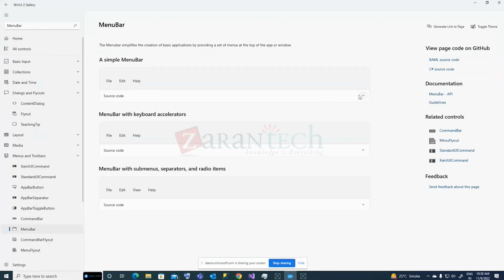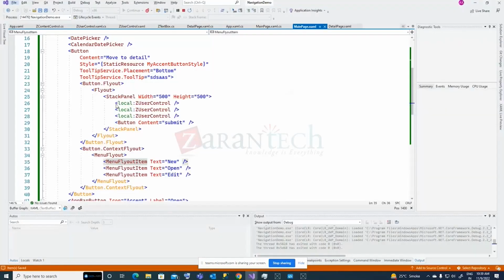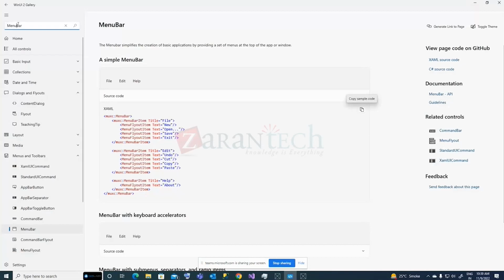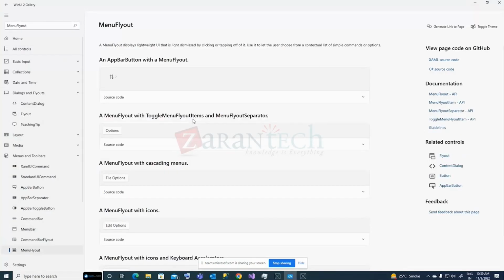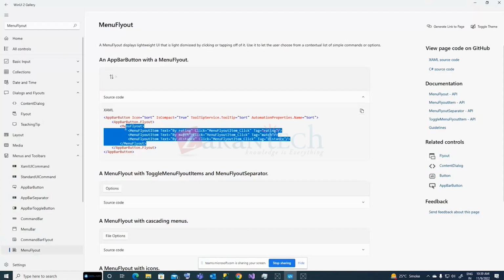We are using the same control. No, we are not using the same control. It is not menu bar, it is menu flyout. Here is the example; you can do things according to your menu.